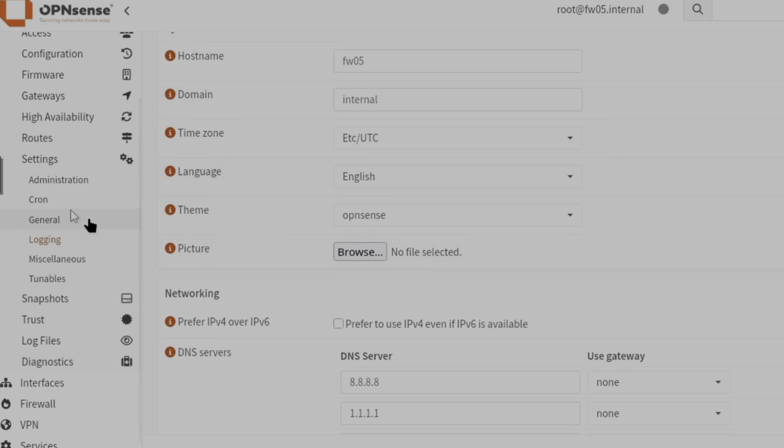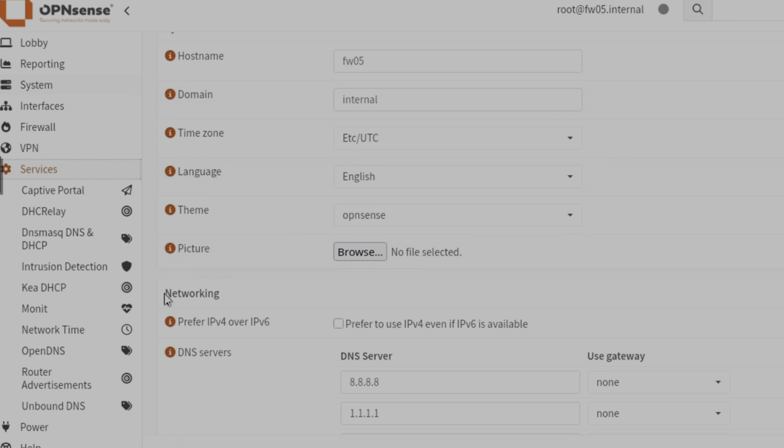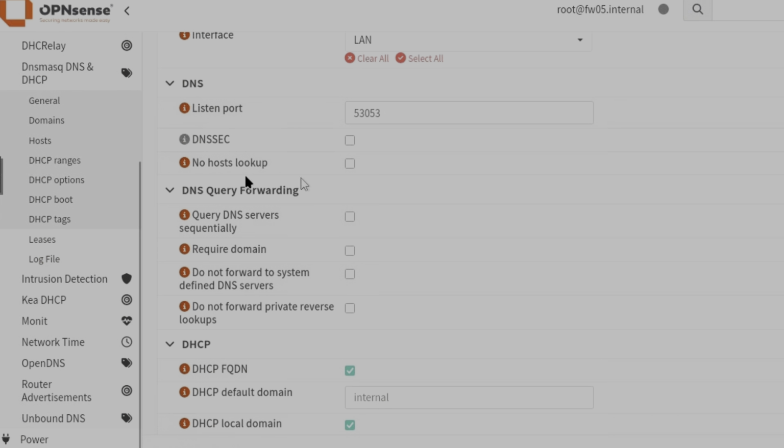All right. And the third and the most important thing is going to be the DHCP service. DHCP is a service, so it should be under services. Currently you can see we have more than one DHCP service. Kea is the latest one, which already replaced ISC. That service we've been using in the older version of pfSense and OpenSense, but now that one is obsolete. So now we use Kea DHCP, or there is another one, Dnsmasq DHCP. So I'm going to go into that one.